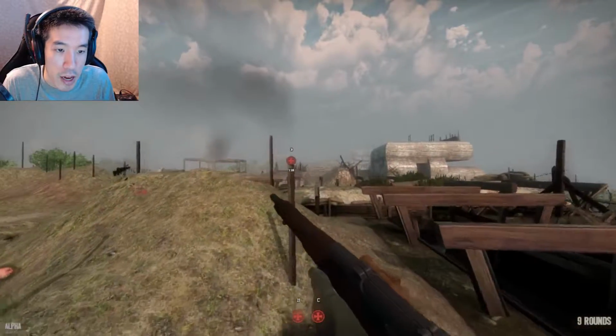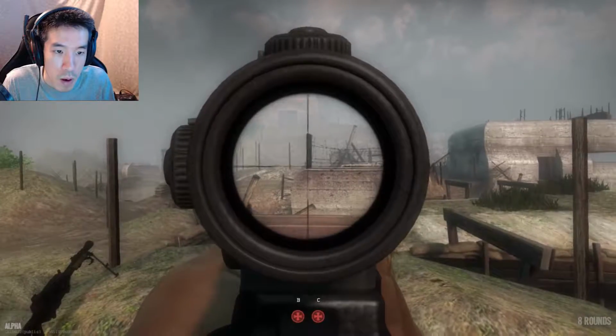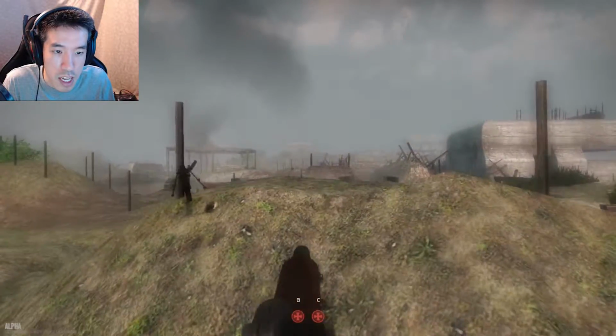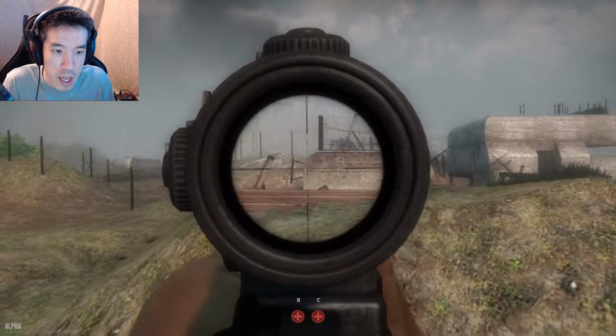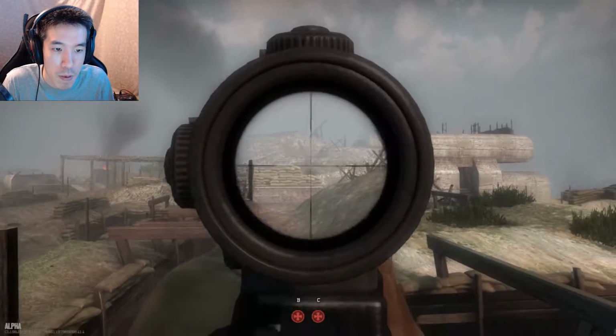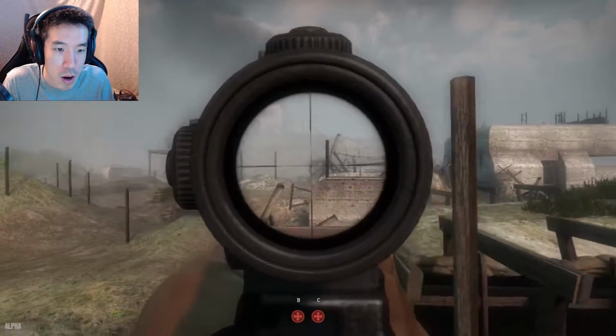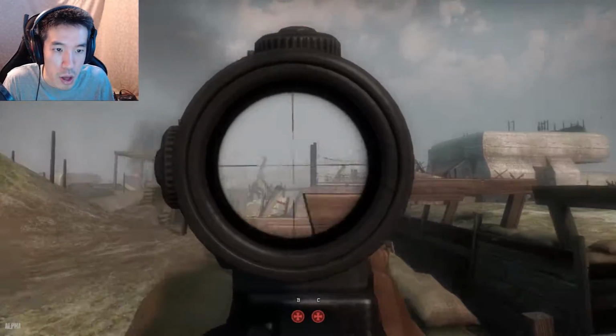Oh, I see the other guy. Yeah, we're gonna get this guy. Oh, there he is. That sniper. Oh, sniper versus sniper, guys. Which one's the better sniper? I think I got him. I'm the better sniper. Yeah. Oh, we got him. I think we are set. I think we're okay. I think we're good to B now.